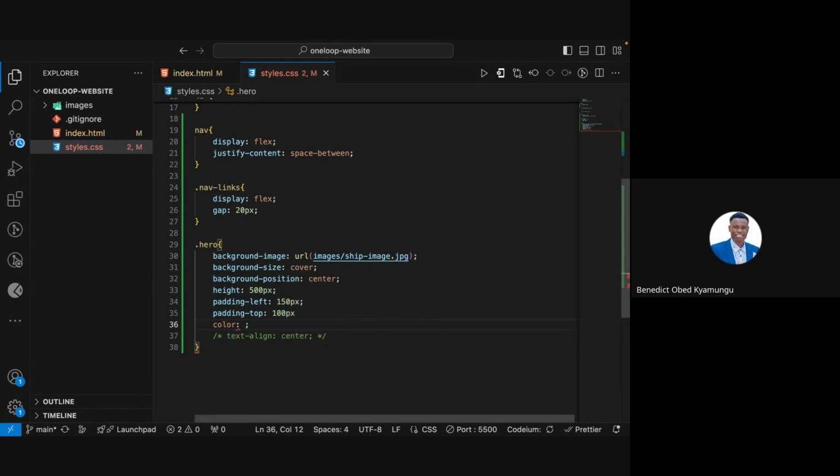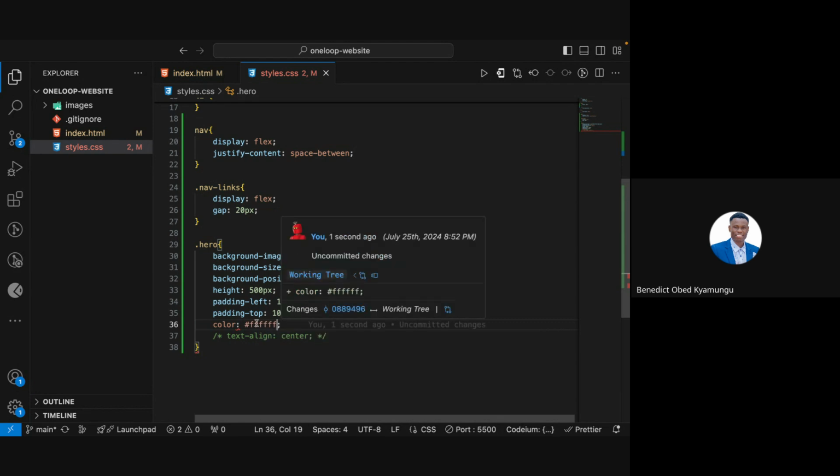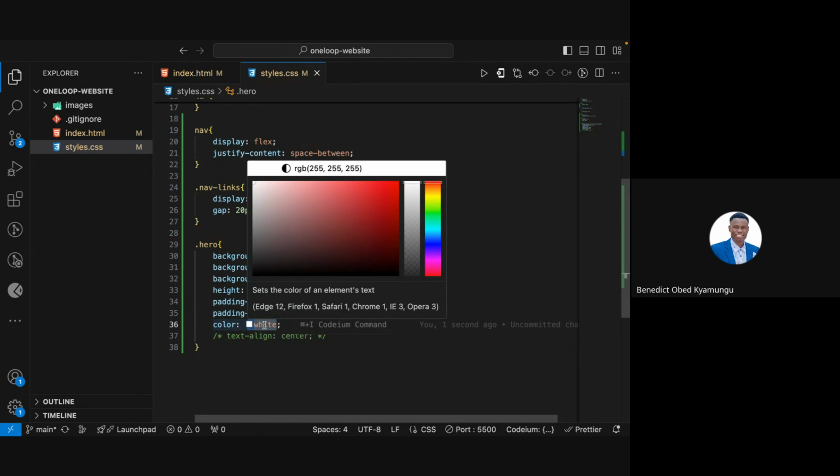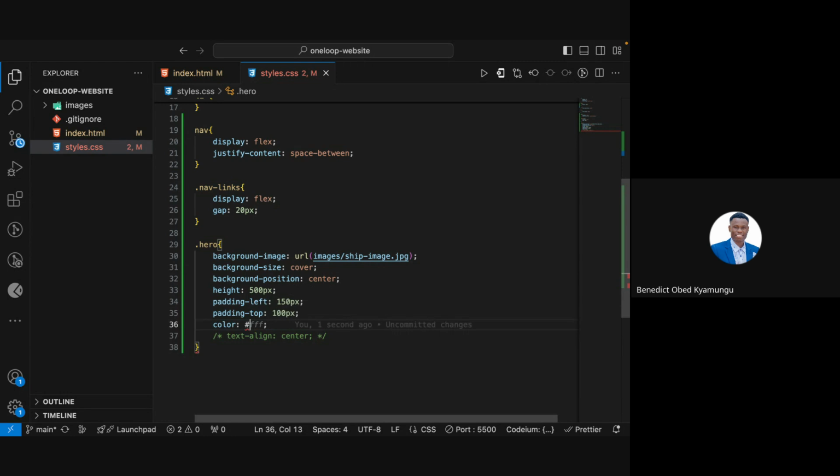Oh, I'm confused a little bit, so we will add white. Great. So you can see for the colors, you can either use the name of the color or use what we call the hexadecimal code, or you can use another format which is the RGB, right?